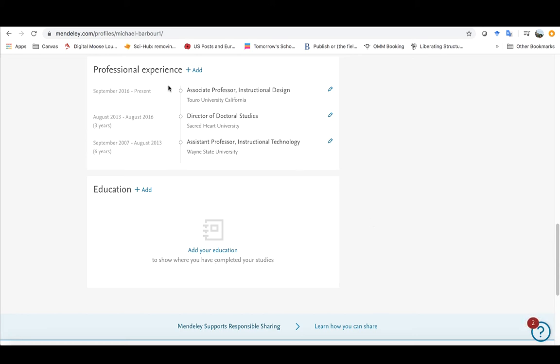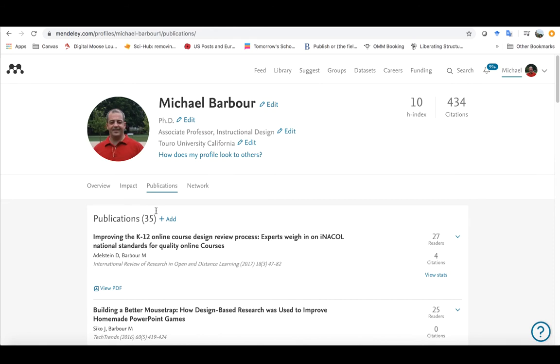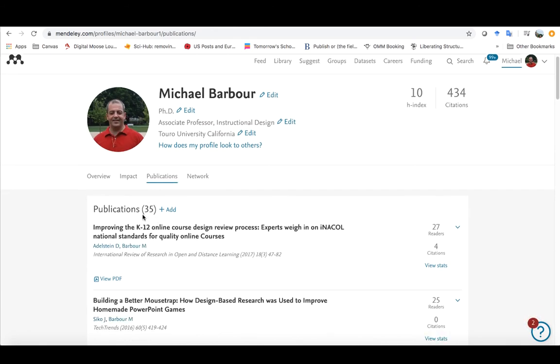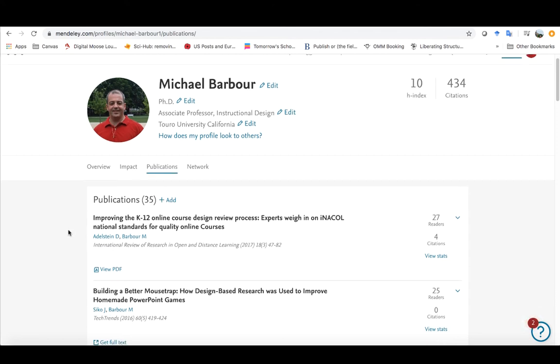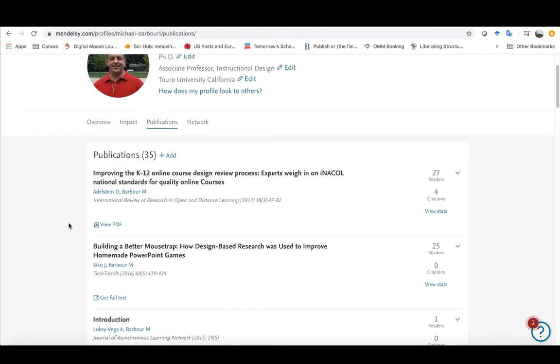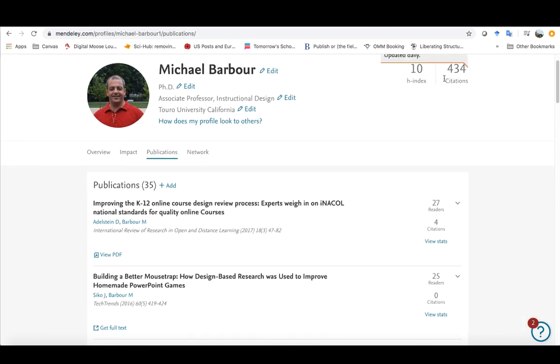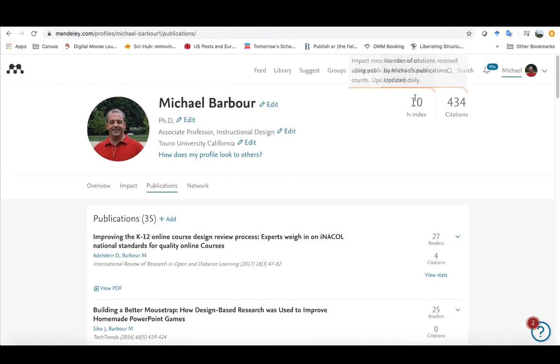So, for example, you'll see I've got all of my academic positions listed here. I don't have any of my education that's been added in yet. Similarly, it's found some of my publications. You can see that it has about 35 of them that it's found. But 35 is only about a third to a quarter of the total journal articles that I've published. So it's not finding everything, it's only finding the things that are available in the Elsevier databases. The same thing with the data that it's providing me up here. It's only providing that data.